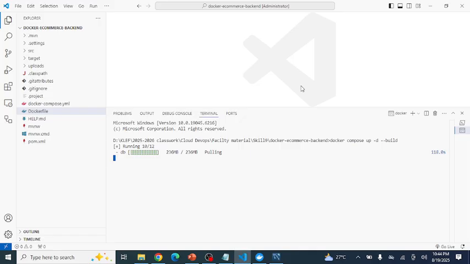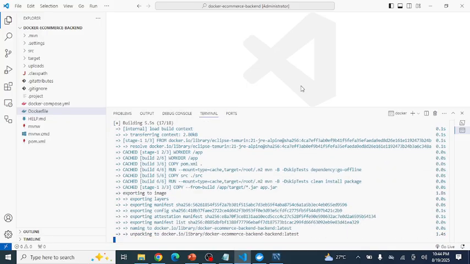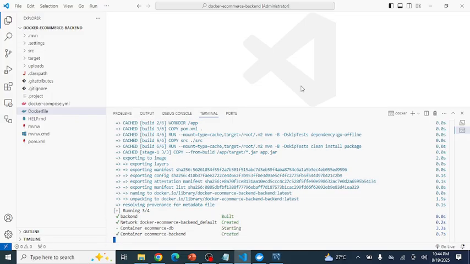So it's going to create two containers. It takes a little bit of time. All of you ensure your internet connection is good, because it's going to create two containers. A database container, and now it's created. DB image pulled, and see here, backend image created, network created, DB container created, backend container created.